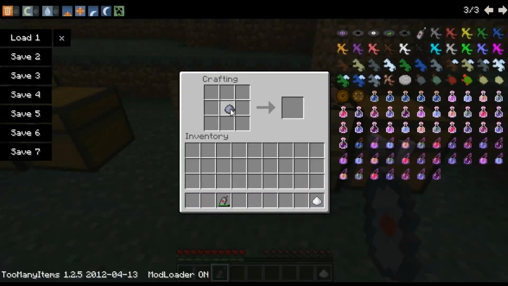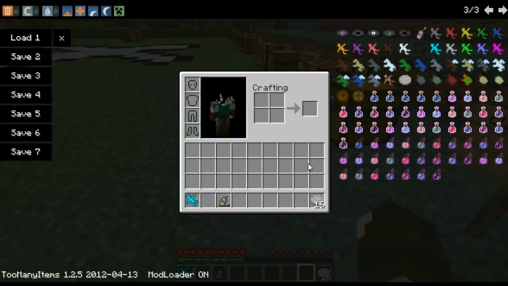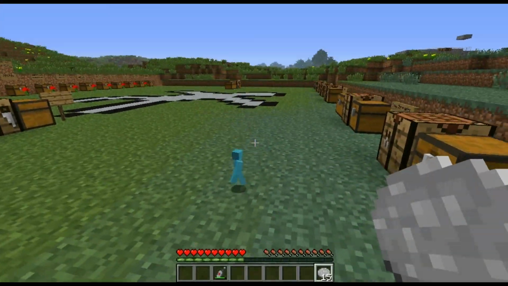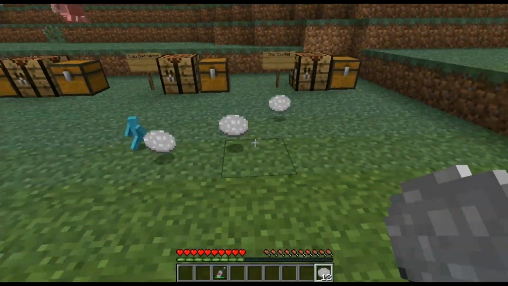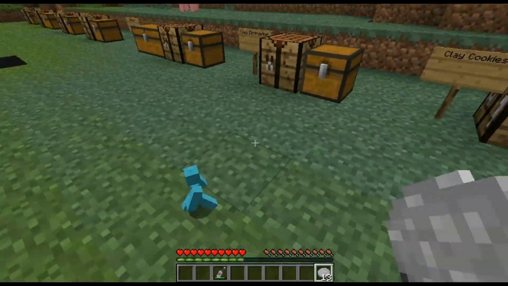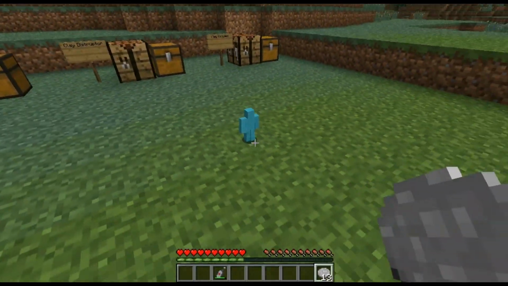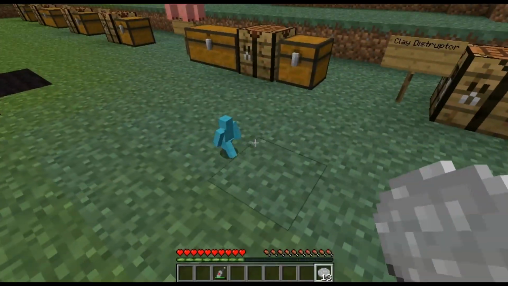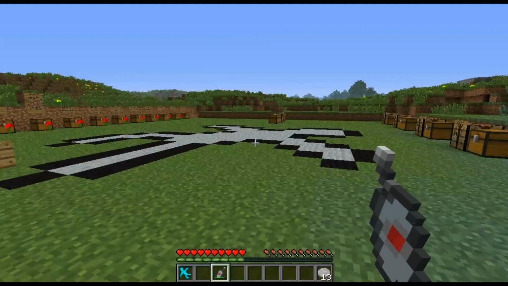And now clay cookies is the next thing, which have really no purpose at all. It's just a little extra thing for the winners. And you get 16 from a clay lump and sugar, which is pretty cool. And so you just give him a clay cookie and he'll eat it. They really like them. I don't know, they'll just eat as many as they can. It doesn't affect them at all. It doesn't give them super speed or anything. It's just a little reward for them. Well, let's use the clay distributor. There we go. Okay, now those are the basics.